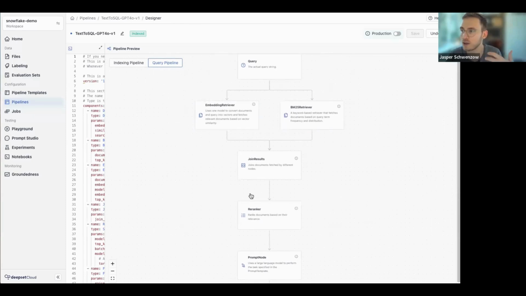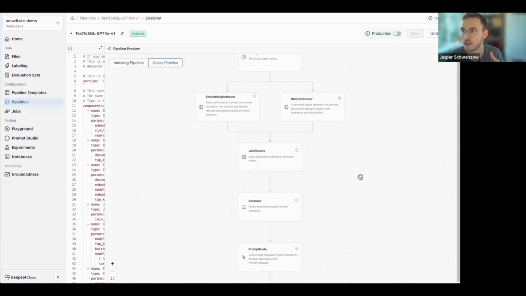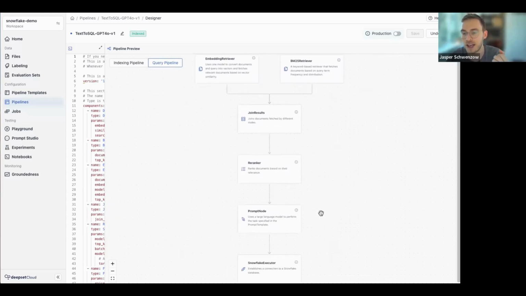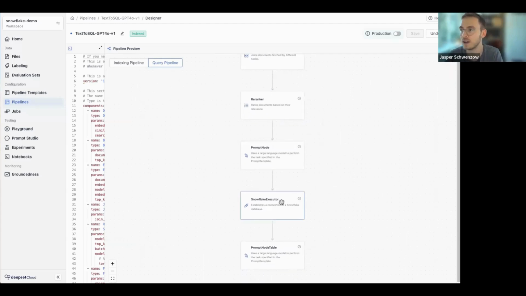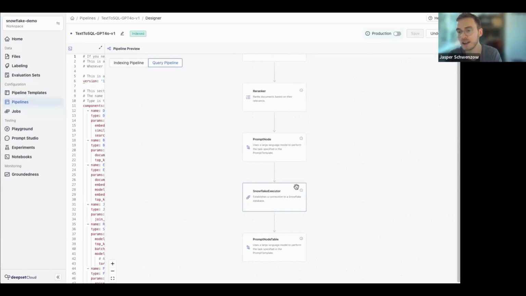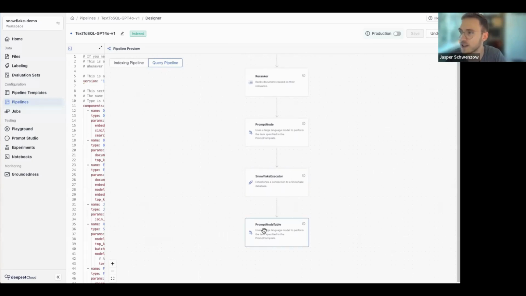So there's this typical retrieval process, as you might also have it in some more classic RAG setups. But then based on these, it is generating a SQL query that is executed against the Snowflake database. And the Snowflake database then answers with the extract from the database, which is then of course taken by an LLM, which formulates the whole thing into a fully fledged answer.